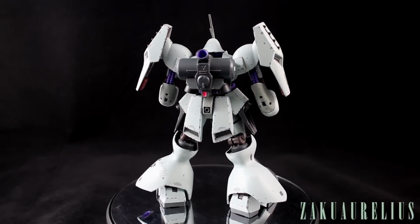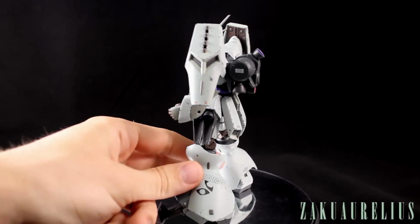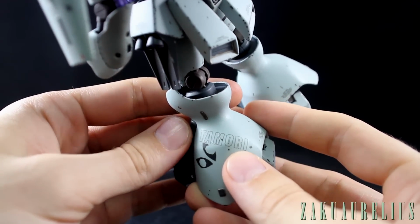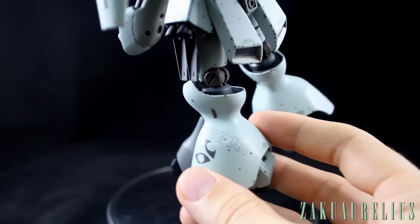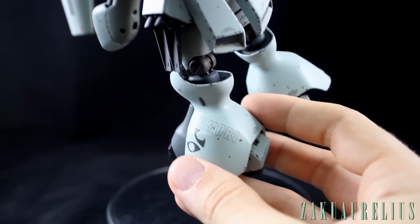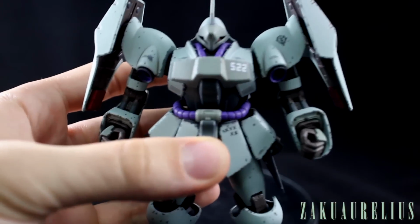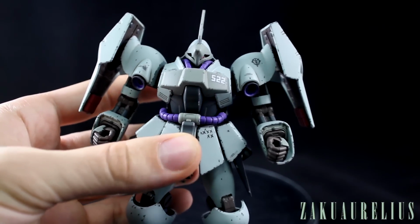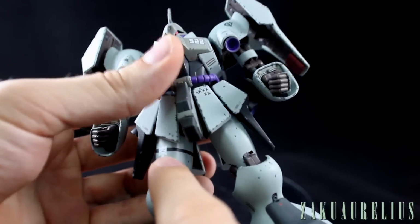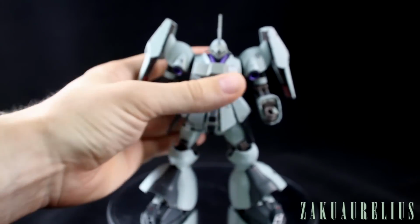For the decals, I went pretty minimal. I didn't really do a whole lot. As you can see here, I need to bring this closer. On the leg, I just painted this symbol here and put Tamori, which is the artist name of my Japanese friend who I'm going to be sending this kit to, Akagai Tamori. I've talked about him before in a Gunpla News video, so I'll put a link to his blog or Tumblr below, so you can check out his stuff. Looking around some of the other decals, there's just the numbers there. I just painted these kill markings there, the X's on there. I painted a black band around the thigh there with that officer marking. And that's pretty much it.